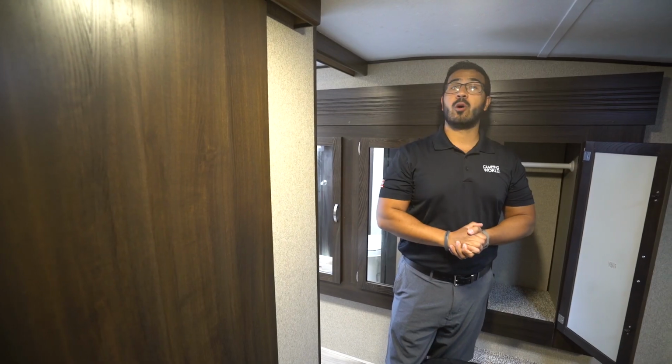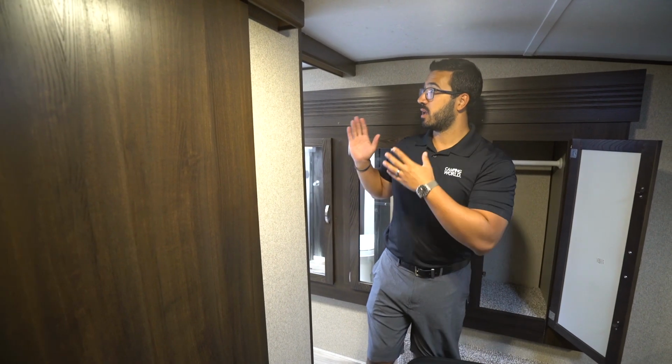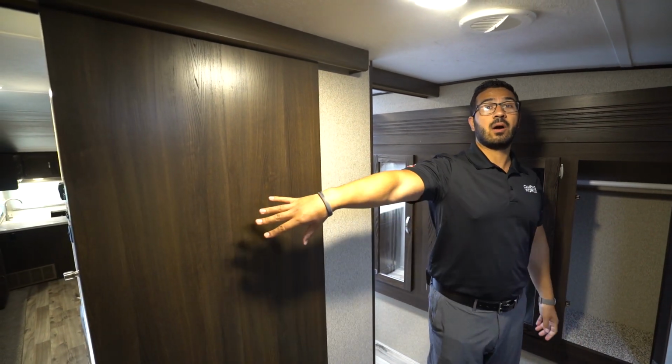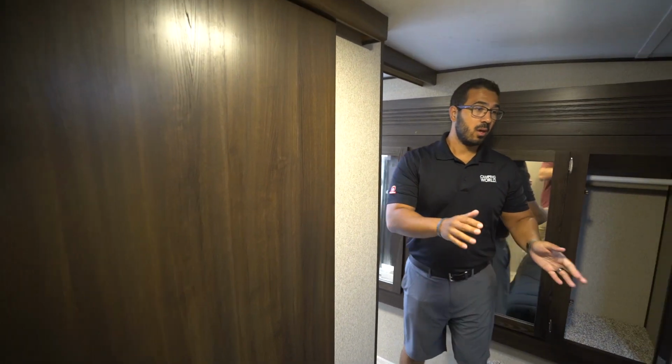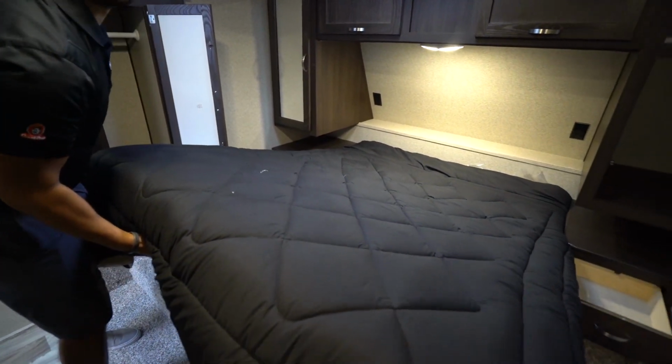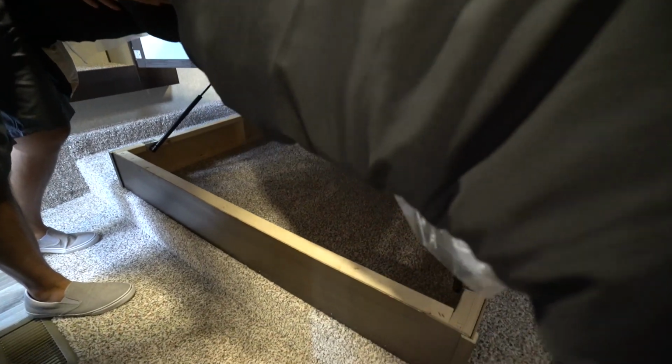The master bedroom also has two entrances and exits. As I mentioned, the one right here into the bathroom. Then you have a slider door leading out into your main living space. Queen bed directly in the center here. It does have storage underneath. You'll see it is strut supported.